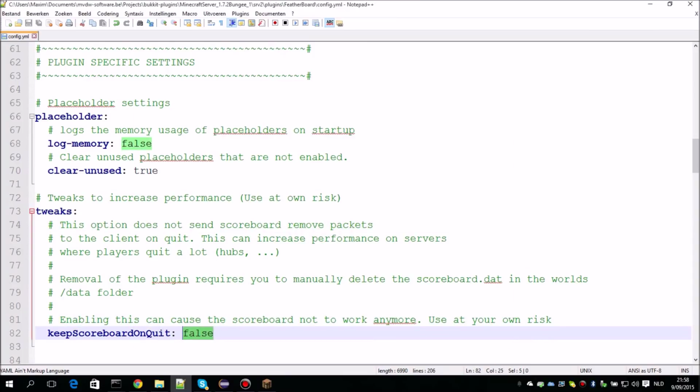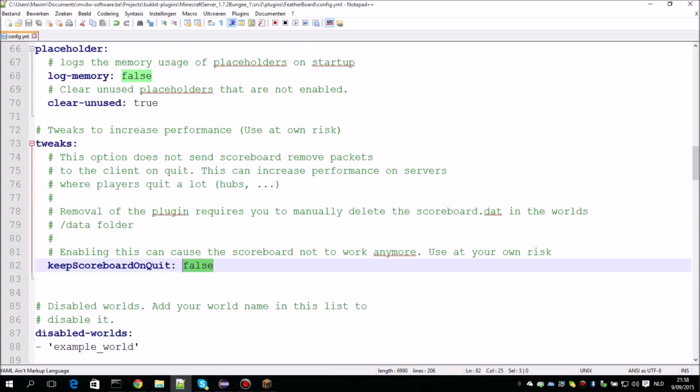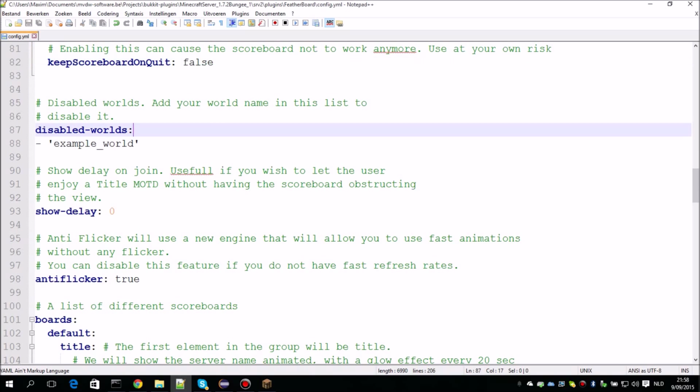So it will keep the scoreboard. It's a very small performance tweak, but on some servers it can mean a lot. Then disabled worlds, we don't need this for now.